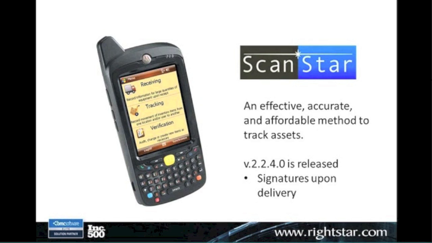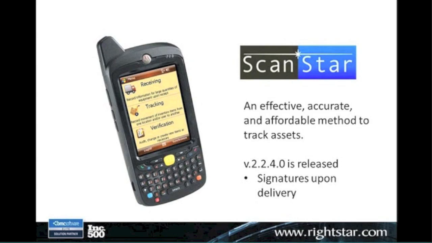Right, and as you can see here on the screenshot, there are three primary functions of ScanStar. The receiving capability, so as I receive new assets, I can enter those into the CMDB, and I can scan the asset tag, I can scan the serial number, and that's one less thing that I have to worry about incorrectly typing in or some type of complex import process.